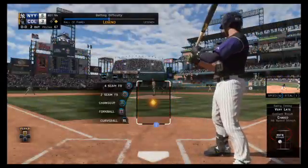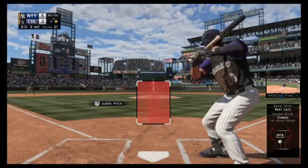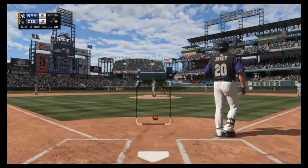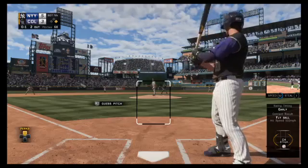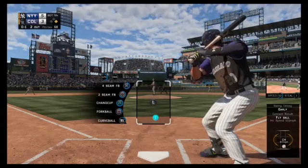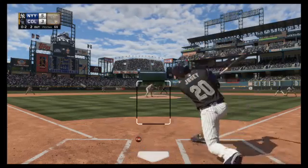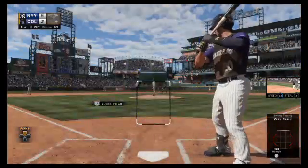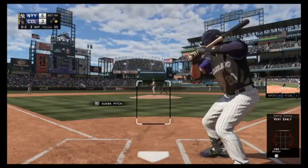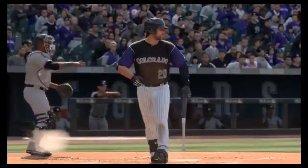Number 20 will stand in, working on a 3-hit ball game now. Well, he's feeling very comfortable in the box, too, and that's pretty obvious. They might try to move him off the plate here a little bit or something. Out in front of it, strike 1. And he gets him to swing through that one. He's in control, 0-2. You can't tie the game swinging at balls. Got him swinging, and that will end the inning.